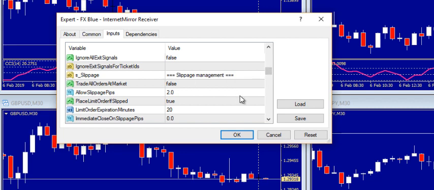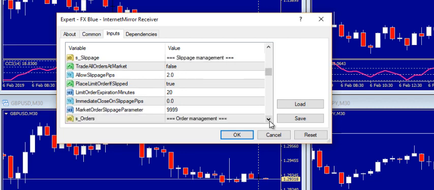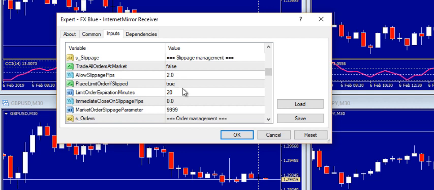There are some things that you may want to do to be a little more comfortable with it. So slippage, you can allow the maximum slippage in terms of pips, maybe 2, maybe 3. I don't normally trade around the news where it's mandatory for me to get in the split second the news is released. So you don't have to really worry about slippage there. I'm usually going to trade when things are quiet.